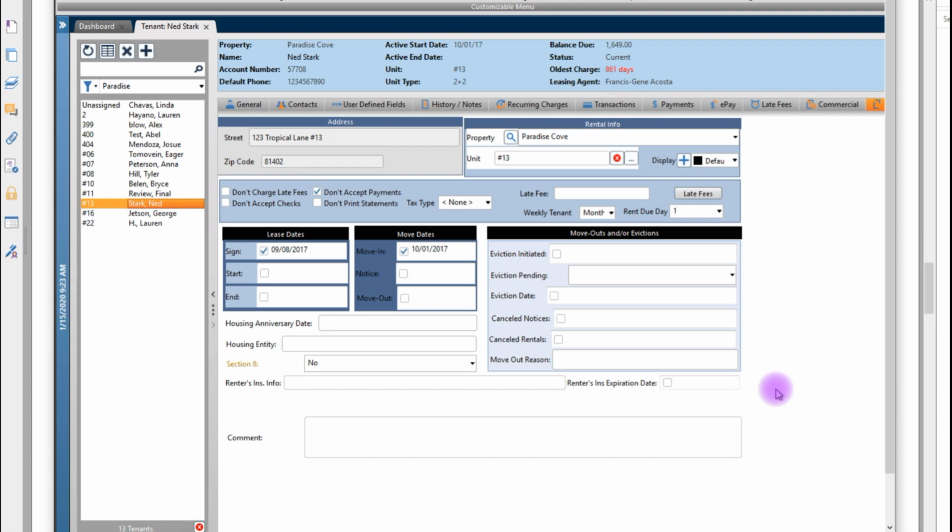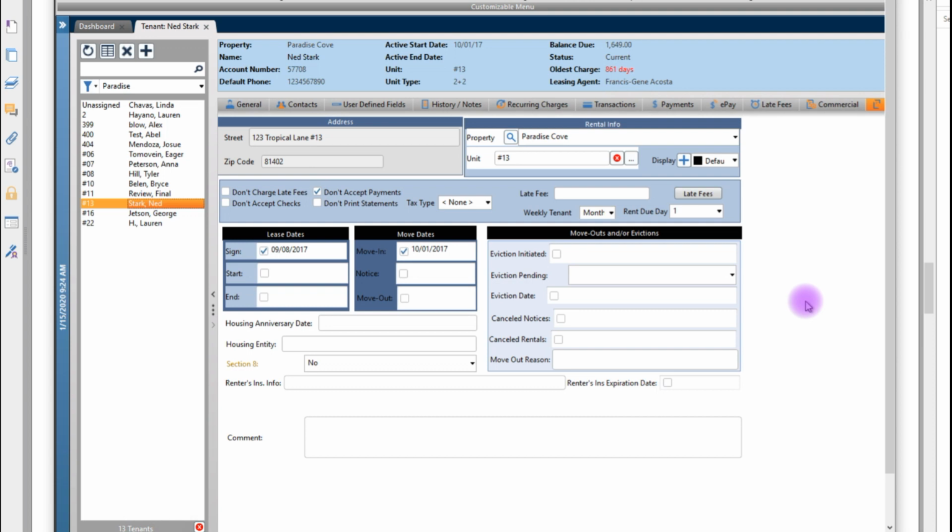So please make sure that you, like I said, update and put information into the history and notes tab of the resident, and also that you enter in housing information on the manager's general tab for each one of those residents. Their anniversary date, what's the entity, and is it specifically Section 8? Because there are different kinds of rental assistance programs, so they aren't all Section 8, although a lot of the language that I've used, I've kind of specified that it's housing, but just remember there's different kinds of rental assistance.